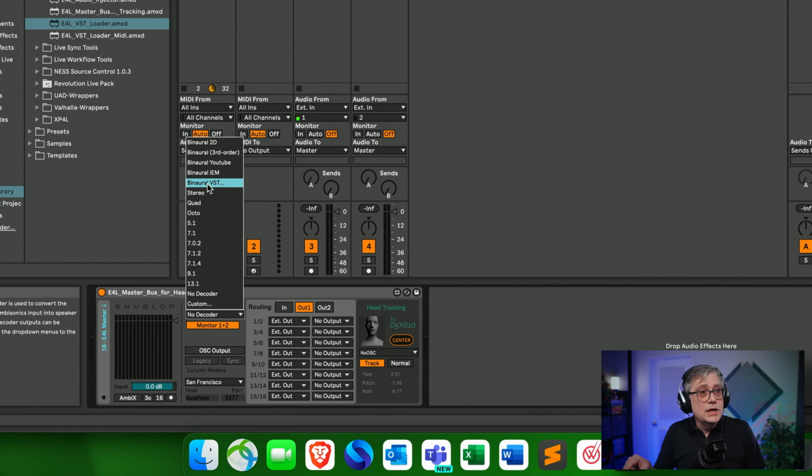This only exists for the modified master bus device from Noah Neumark, and it's actually pretty nice. Problem with that is that it doesn't really work for all decoders. So there's something that's a little icky about those things. Noah is currently in contact with Cycling 74. There seem to be some issues with Max for Live. For some decoders it works, but beware, it doesn't work for all decoders.